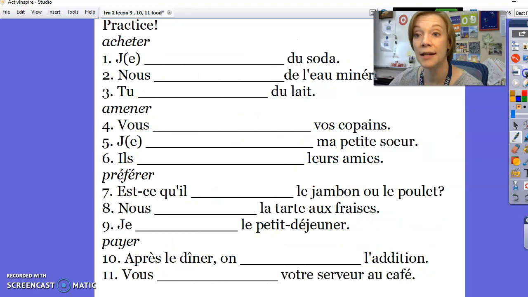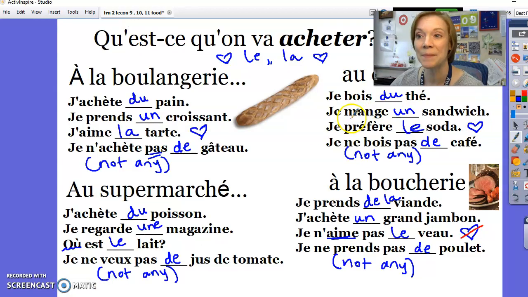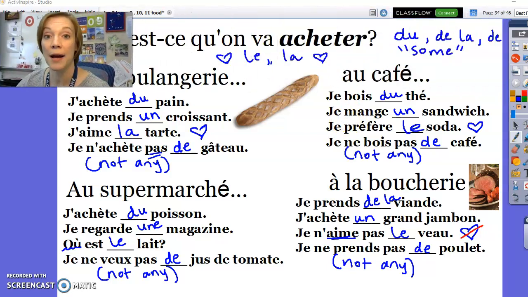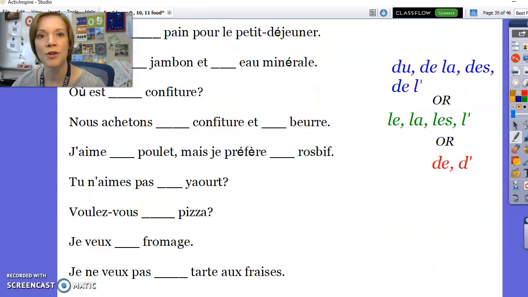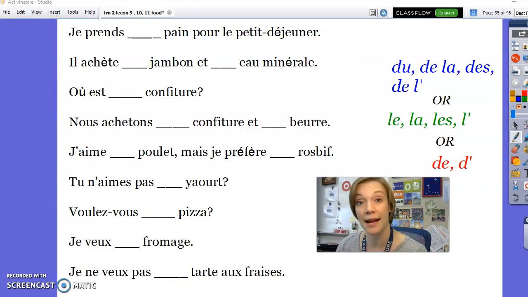There's one more thing that we talked about in class. If you have your notes, they should look like this, all filled in, where we've talked about what are we going to buy? Are we going to buy some, du, de la, or de? Not any. Got that marked right here. Are you going to buy one thing, un croissant, un sandwich, une magazine? Or do you like something? I like it. J'aime la tarte. I prefer it. Je préfère le soda. So we've got a few teeny tiny grammatical things going on in this chapter. I wanted to do for the last thing in this video, let's just go over some of this real quickly. We'll be doing this in class as well. But if you're watching my video right now, you'll be ahead of the game.